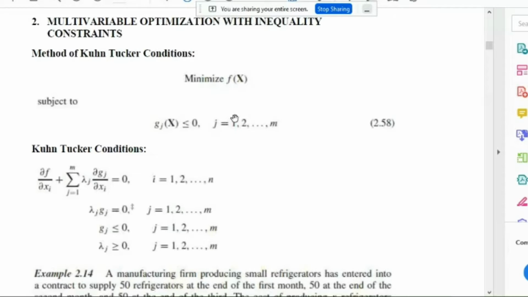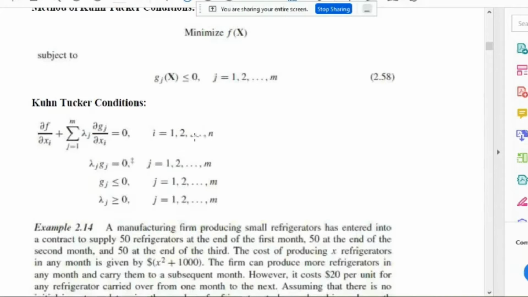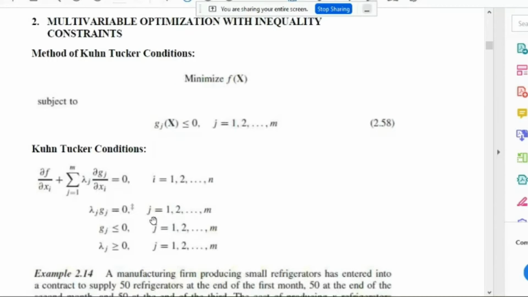So let us say in the current example, the problem is minimization type, and the inequality constraints are of less than or equal to type. In such a case, the Kuhn-Tucker conditions will play the role of necessary conditions as well as sufficient conditions. The Kuhn-Tucker conditions, whatever we derive from the given problem, will play the role of necessary and sufficient conditions, so the solution can be determined and the optimality can be decided. That is for this given combination: minimization type and less than or equal to type constraints.